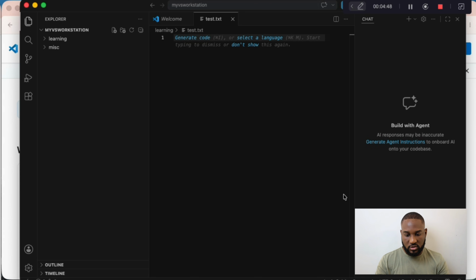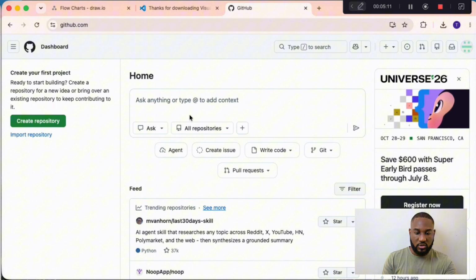Now, the next thing we need to do is understand how you can set up an AI agent that is going to help you in working with your file system. Now, this is very essential, but for the sake of setting up your environment, we're just going to follow through with how to link your VS Code with your GitHub repository. To do that, go to GitHub.